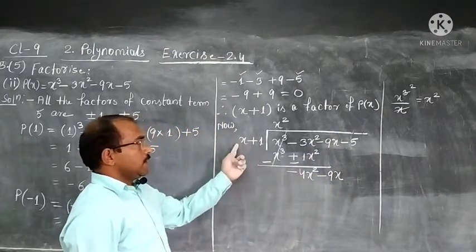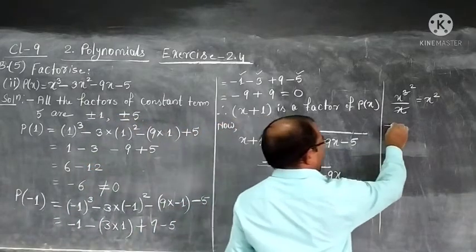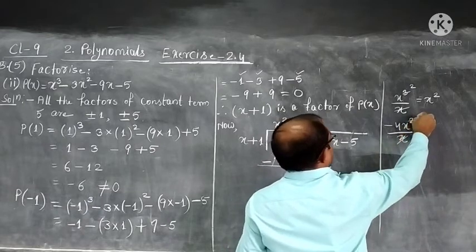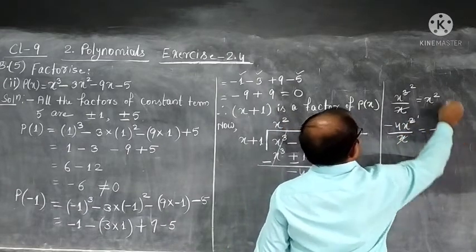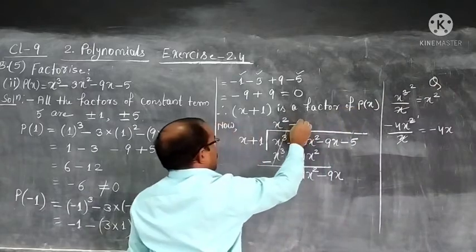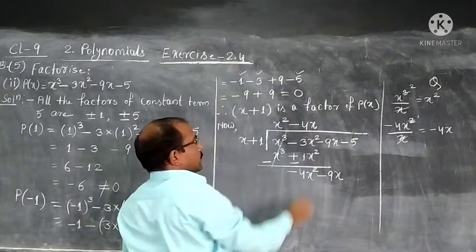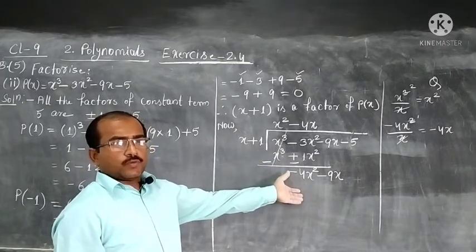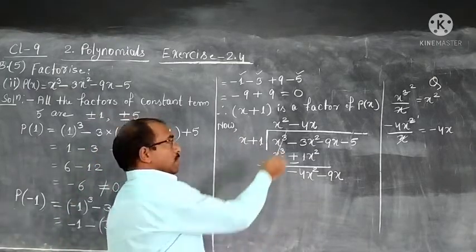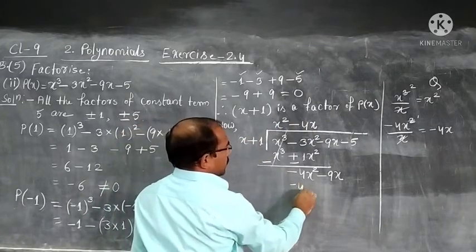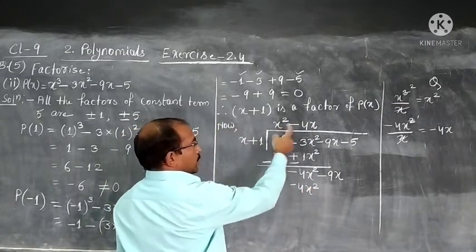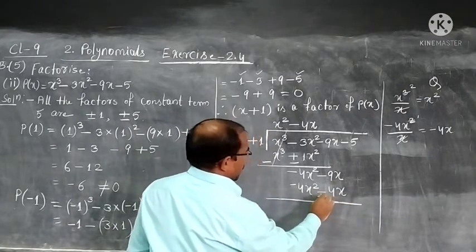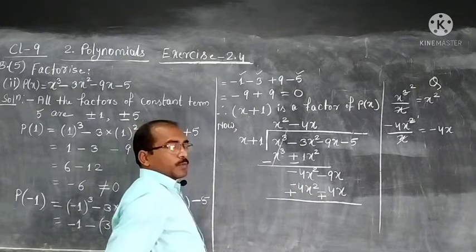Now, first term divided by first term. So, minus 4x square divided by x, here 2, here 1. So, 1 cancels, what we get? Minus 4x, this is what we are getting, the quotient. So, minus 4x. After getting the quotient, we will multiply with every term and write down. That is the work we are doing in every division. Minus 4 into x, minus 4x square, plus minus 4 ones are 4x. This will be plus, this also will be changing to plus.